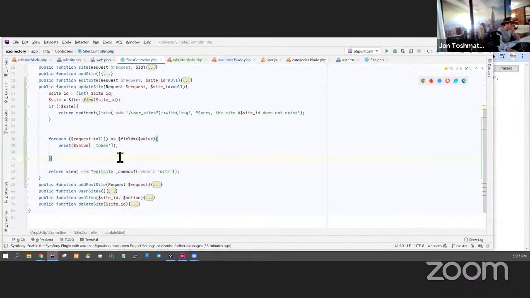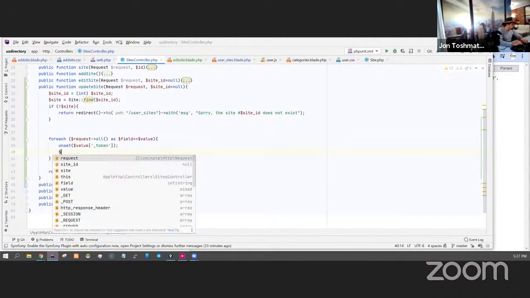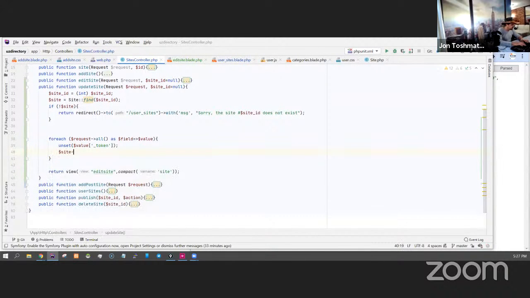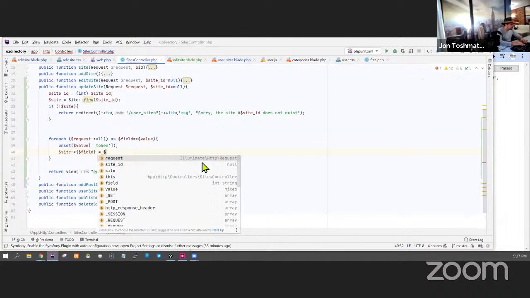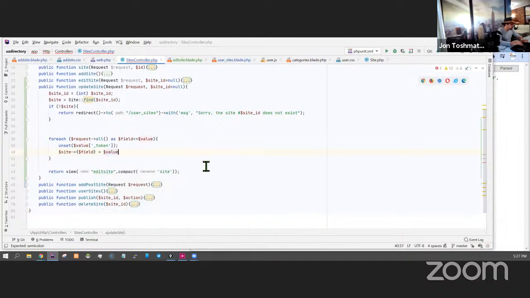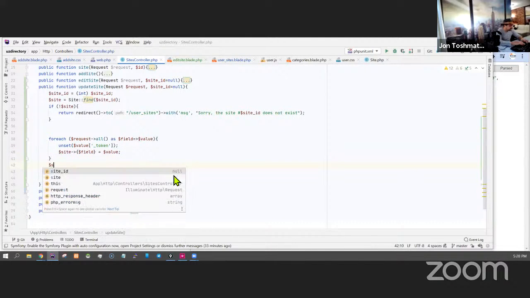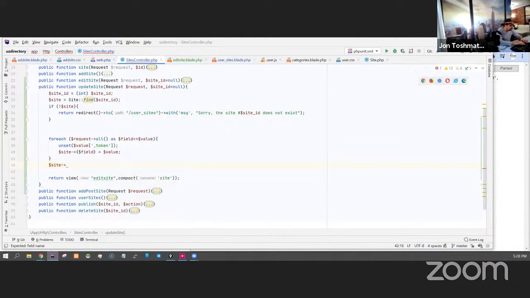So that's good. Now I can come back, say $site, and then boom, boom, one, and then I can say field, $value. I think this is going to be good. And then go outside, you can just say $save.